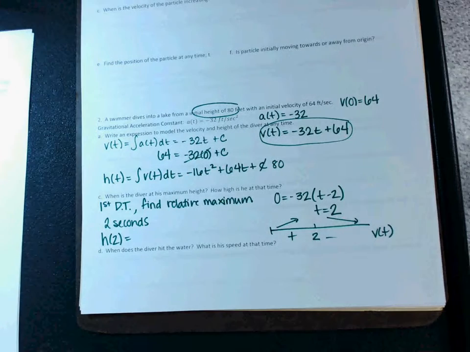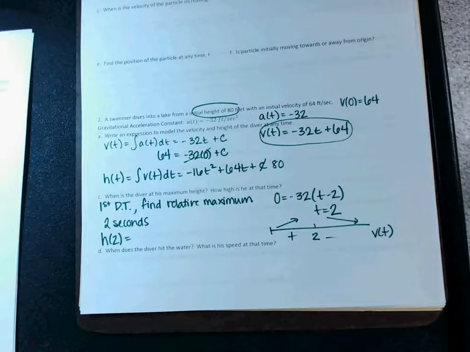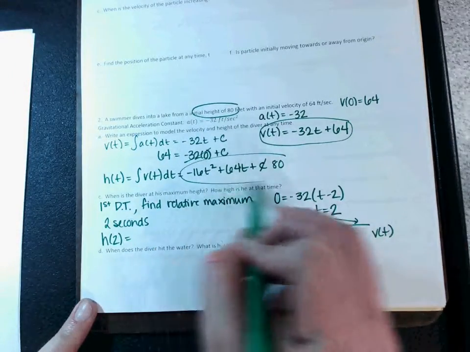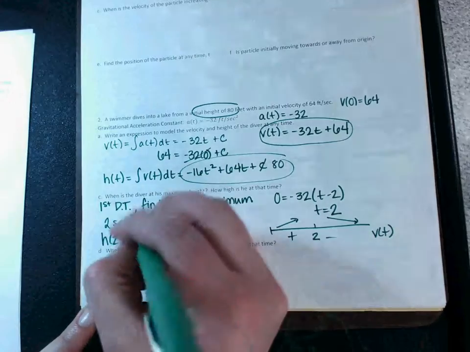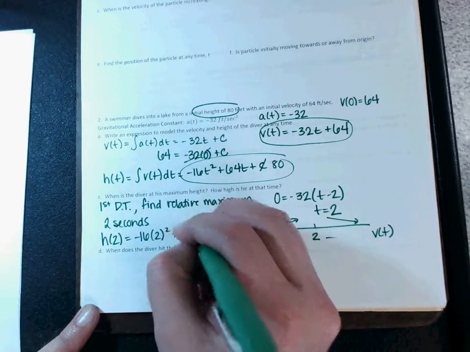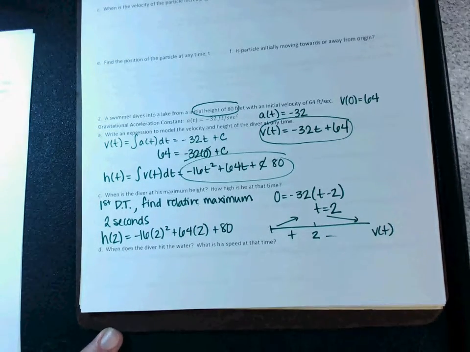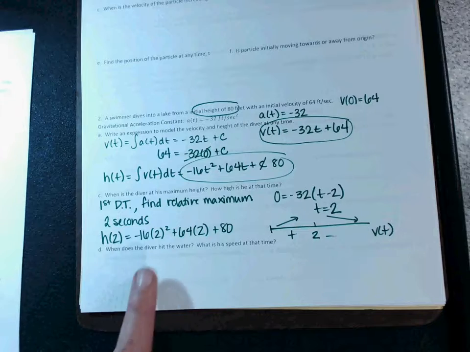You see the difference? So when does he hit his peak? At 2 seconds. How high is he? I have to go back and plug in 2. Okay, and I'd be plugging into this one right here. Now remember, this is an FRQ, so you don't have to figure it out. You just have to write it down, plugged in, and that's good enough. Okay, so your time is 2 seconds, your height is whatever that comes out to be.